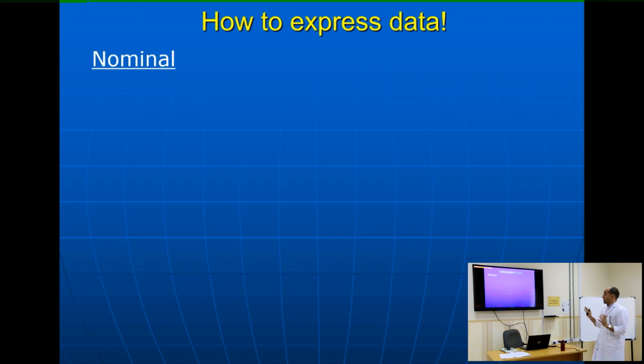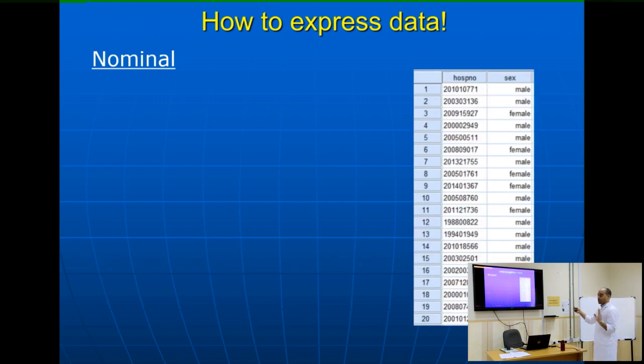Okay? So, how to express data? This is important. So, the first we are going to express is nominal, because nominal is easy. So, how to express nominal? Just wait. This is part of my research. I have 305 patients, and those I have male and female. No other options, male and female.